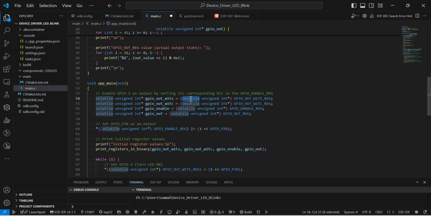Constant means it will be non-changeable. Like if you declare the constant variable pi as 3.4, it is a constant value, so you don't need to change it. It will stay the same value through the full program run. And volatile is the other case. In this case, the register will be written by the hardware or read by the hardware. It will not be programmatically changeable.